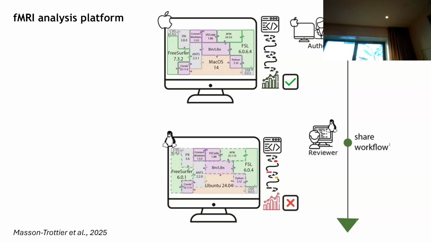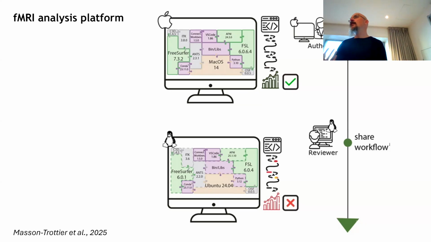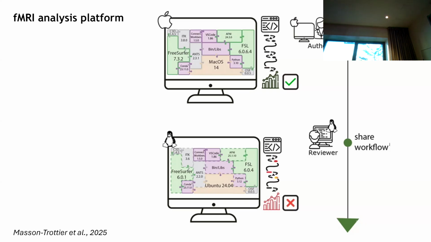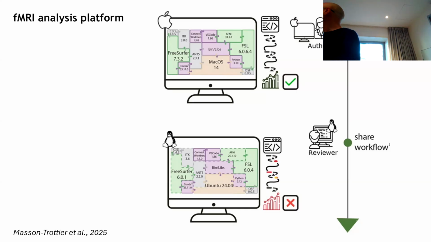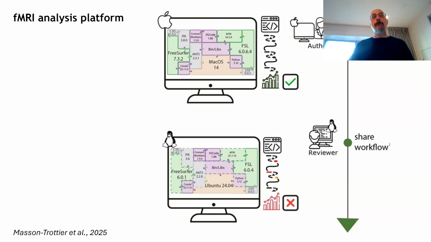So you give the code to someone else, and this person is using Ubuntu, not the same version of FSL, not the same packages, and you will not get the same results, even if you made the effort of making things reproducible. So you need to be careful of this pattern. There are a lot of studies or articles, I didn't put them here, showing that doing neuroimaging in one framework, you don't get the same statistics if you are not using the same OS or the same packages, which is a problem.